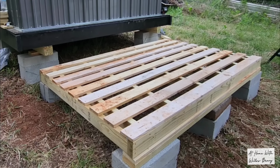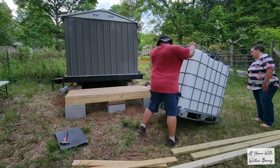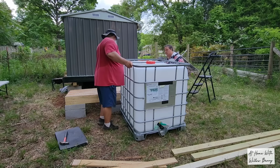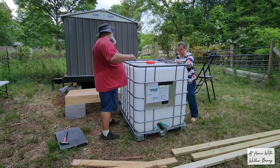Well, here it is, y'all. Tim finished the deck way before the rain started, but unfortunately the sun is starting to go down, so we have to hurry to get the water tank set up so that way we can start catching the rainwater. It's calling for rain for the next several days, starting tonight, so I'm excited to see how much water we're going to be able to collect.